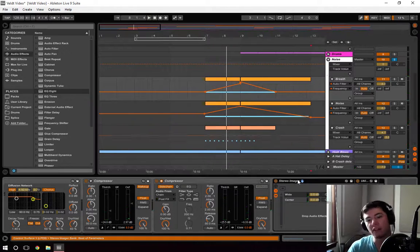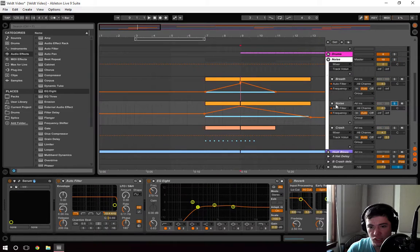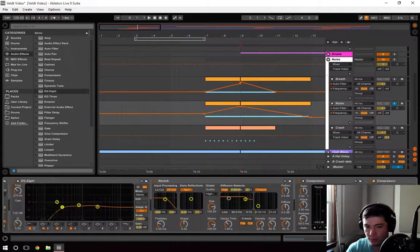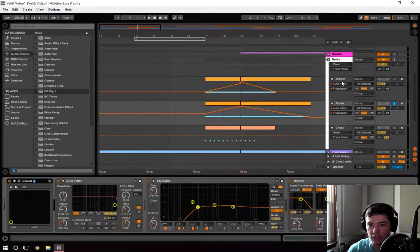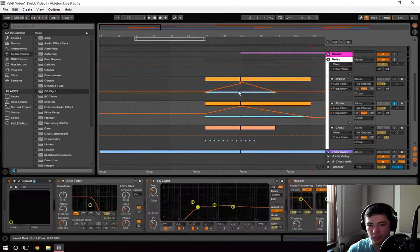And then we have the stereo imager on this as well, and we're making that wide channel louder than the mono channel, so we're getting more signal around us than we are getting in front of us. Next thing we have is the noise channel. It's very similar. I believe it's exactly the same, just with minor changes like the width and volume. This one is doing an ARP white noise instead of an H breath noise, and this filter is a little bit different and it lasts a little bit longer than the H breath.